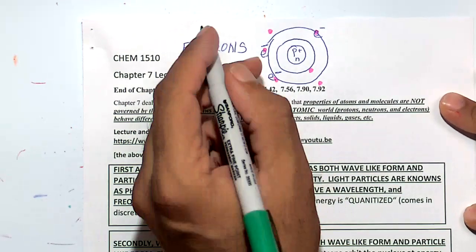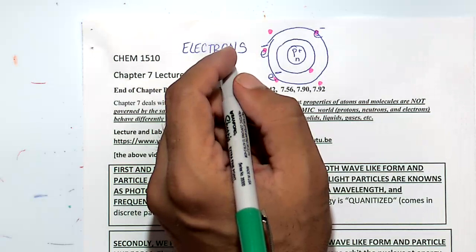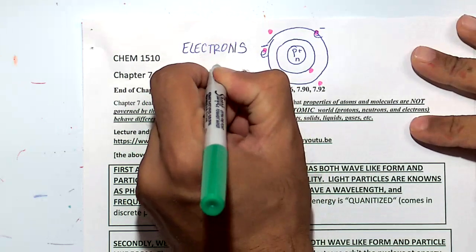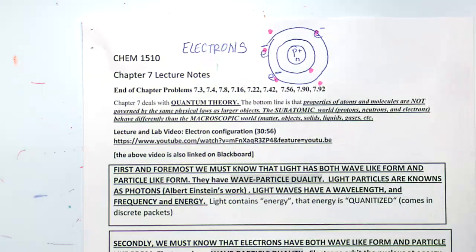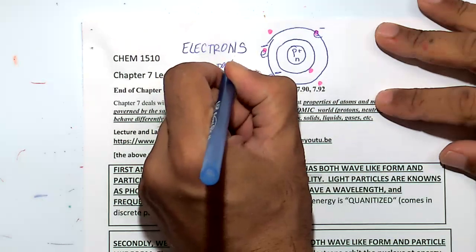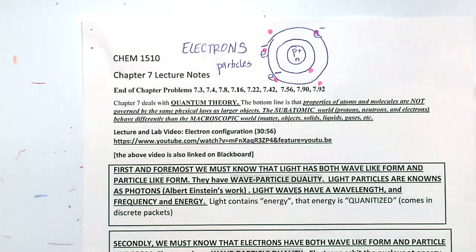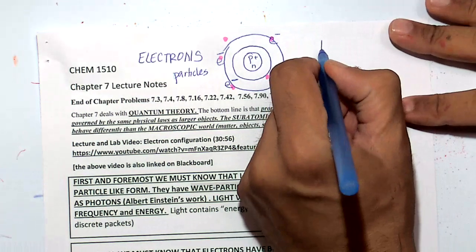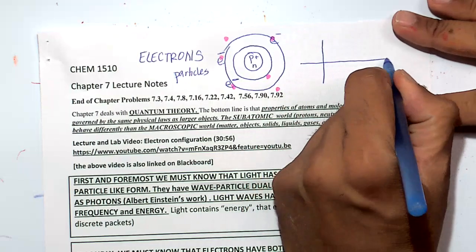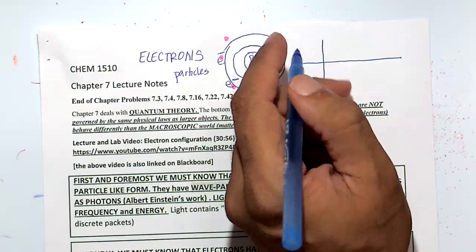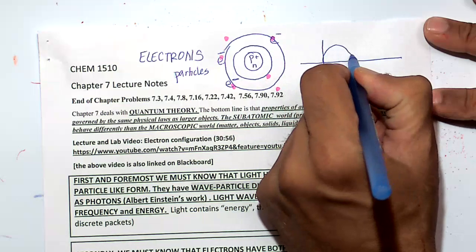However, I don't want you to think of electrons exclusively as these little dots, or I should say, I don't want you to think of these electrons exclusively as these particles. Okay, because these electrons can also be considered waves. Have you heard of waves? I went to the beach 2 weekends ago. So what do you see at the beach? Okay, these waves.